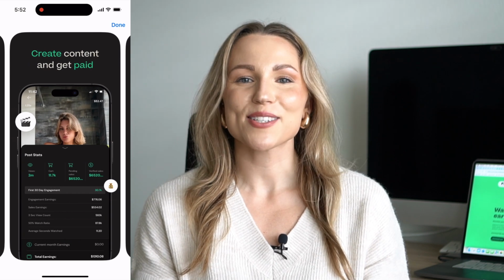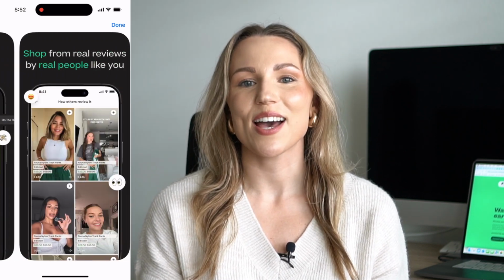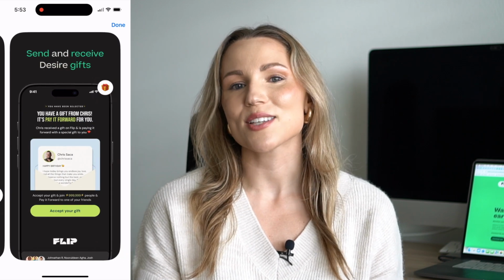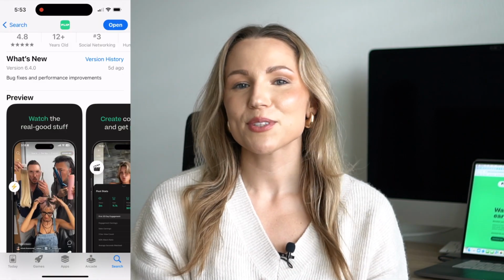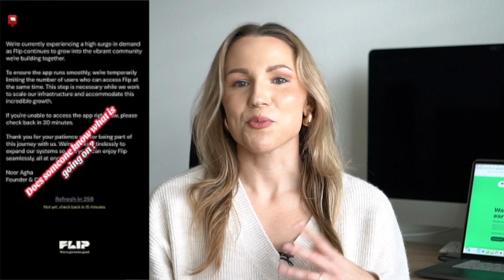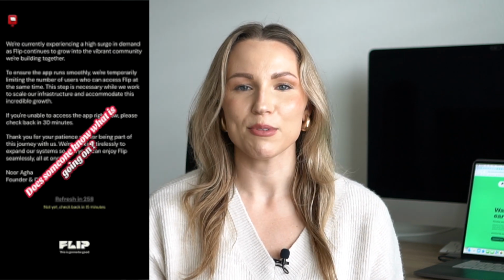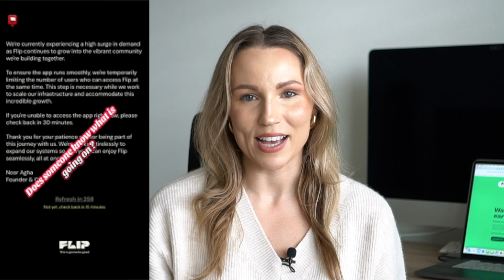If you're not on FlipApp as a content creator just yet, you are seriously missing out on the platform that's currently taking over as the go-to shopping social network alongside other social media platforms, especially with the talks of a potential TikTok ban. In fact, so many creators are migrating to FlipApp that Flip limits the number of people on the app at one time due to the high influx of people coming to the app every day.